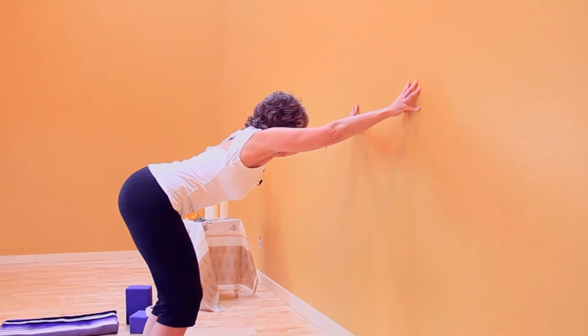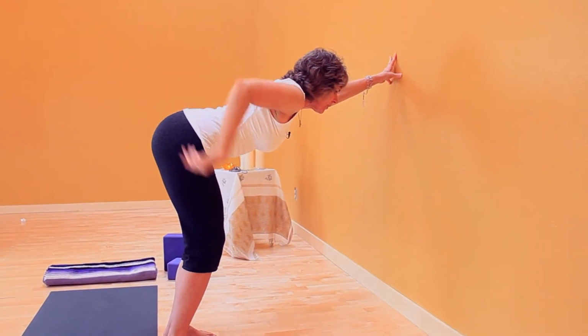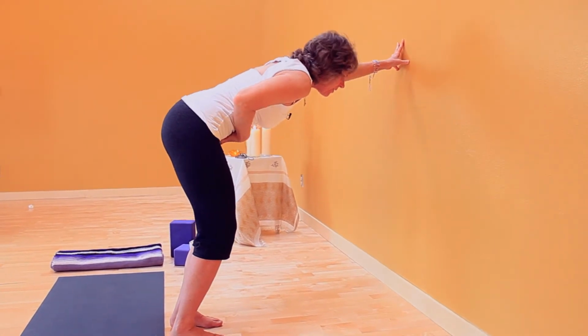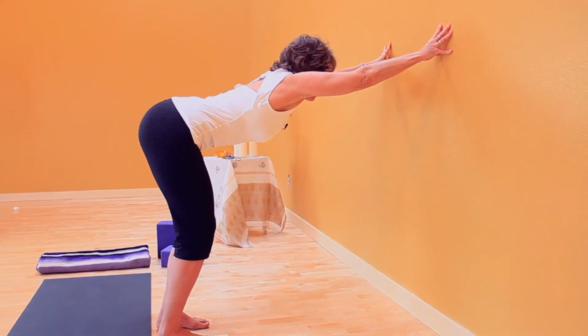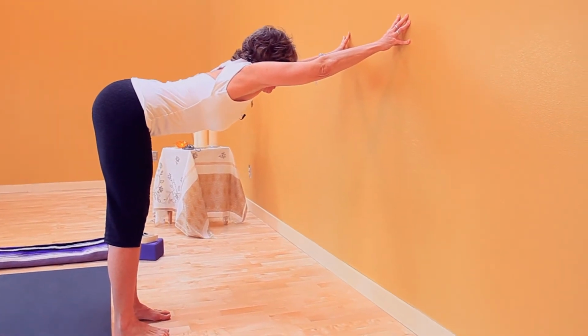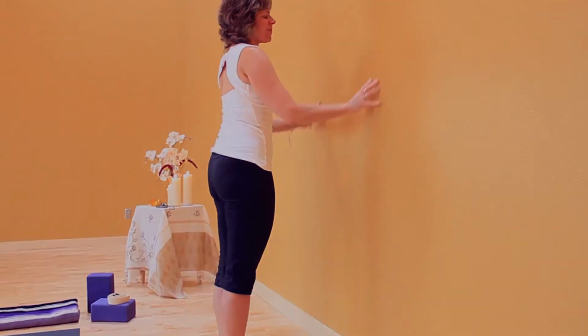Here it is again, knees bent, lift the sitting bones. The idea is to get a natural curve in your low back, support it with the belly without rounding, and then lengthen the spine by extending your legs. To come out of the pose, you'll step forward and stand up.